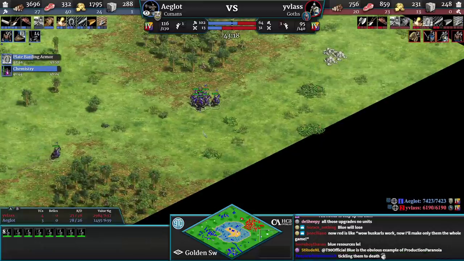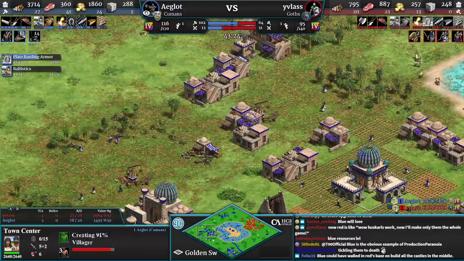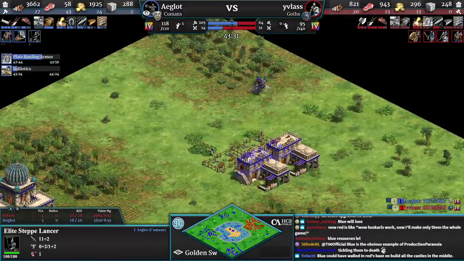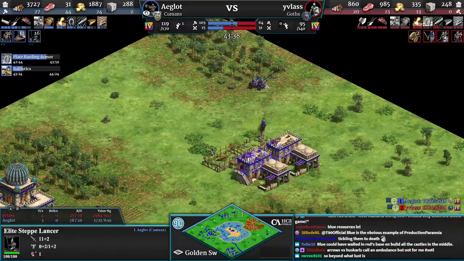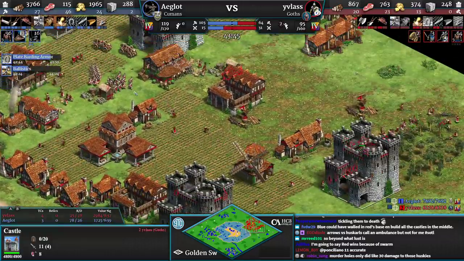Alright, I think at this point, is Blue still making villagers? Yeah, he might be struggling to add villagers and add military. So make more buildings. Yeah, here we go. He really wants to go step lancers. And guys, Goth Halberdier and Huskarl destroy that. The pointy boys destroy that.